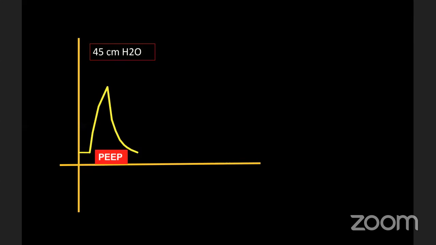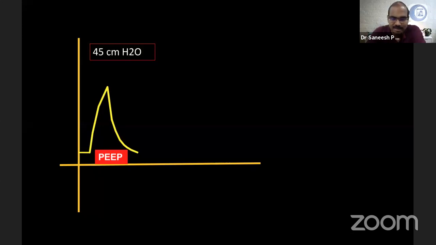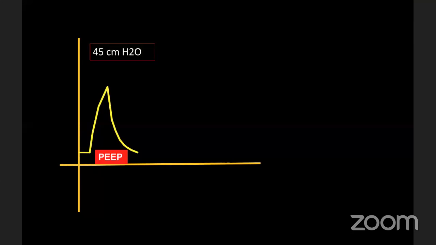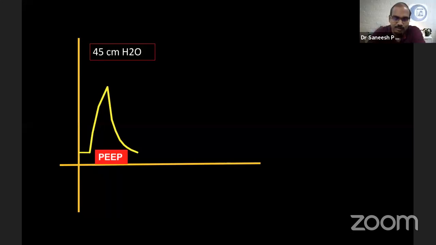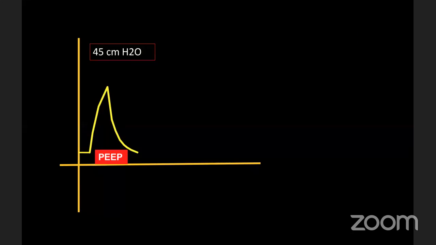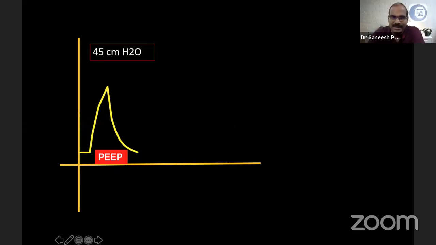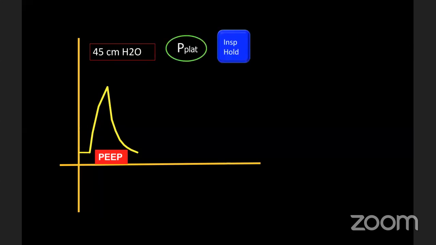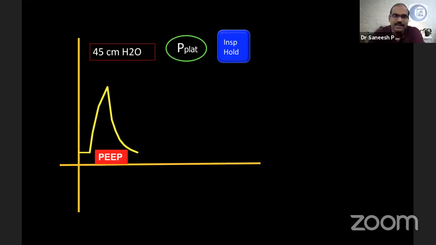To reduce the inspiratory airway obstruction by doing thorough suctioning. How do you know the lung is good and there is only trans-airway resistance? Yeah, that is by reducing the tidal volume. No, my question is, how do you make out whether there is an airway problem or a lung problem per se? Do the inspiratory hold and do a P plat. So you find out the plateau pressure. That is the message that we want to convey.